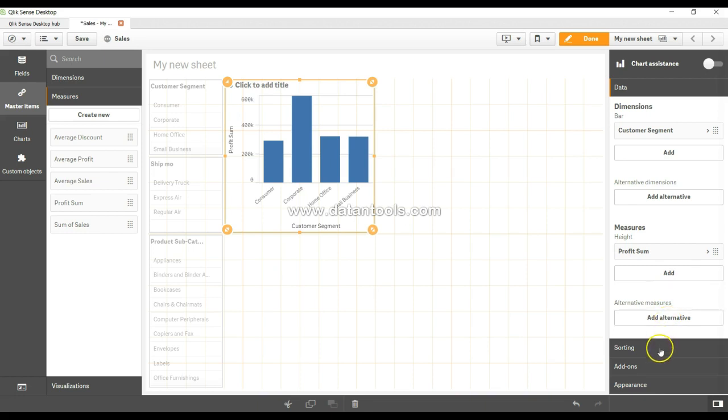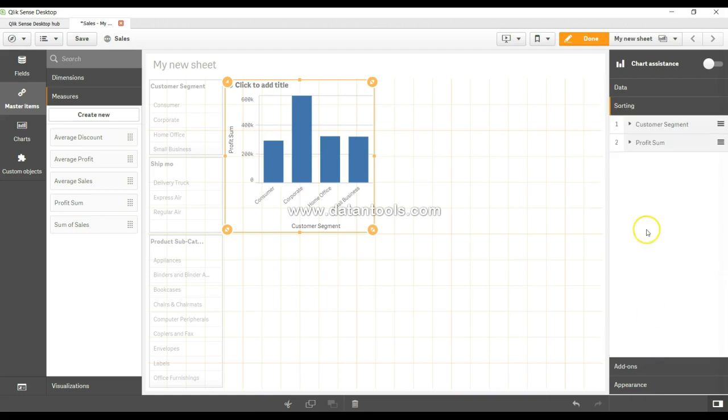After that, you have the option of sorting, where you can open up this dimension and measure. By default, auto is enabled. You can disable it, and if you disable it, manual options are given: sort by expression, sort numerically, sort alphabetically.